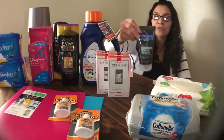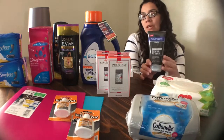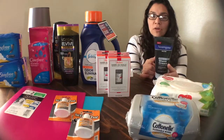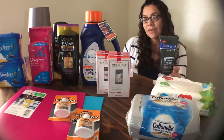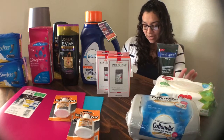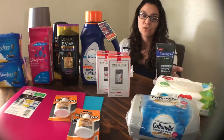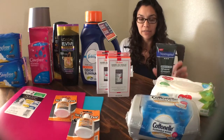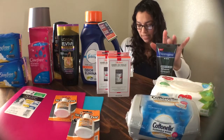I also did the Neutrogena again. This time I opted for the shave cream since it was a little cheaper at $3.94 at store. I used the $2 off coupon found in the 7/8 SmartSource, paying $1.93 out of pocket. I then submitted the receipt to Ibotta for a $1.50 rebate, leaving this to be $0.43 out of pocket after coupons and rebates.